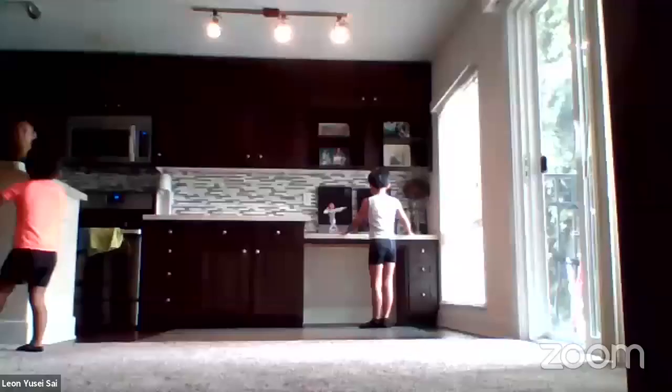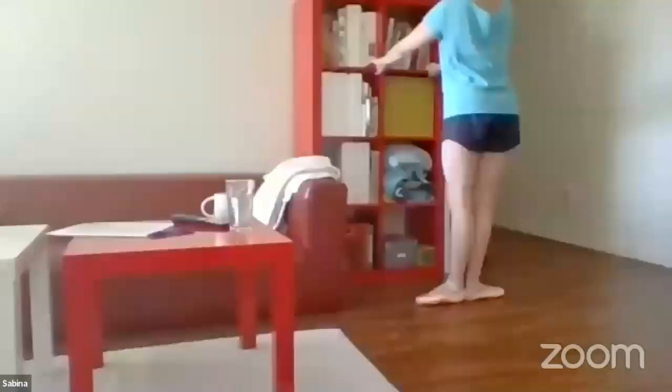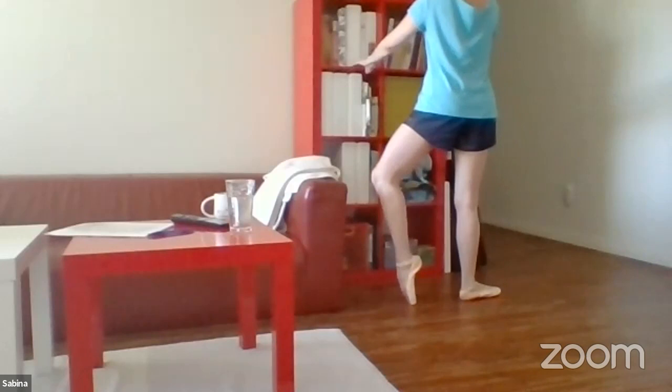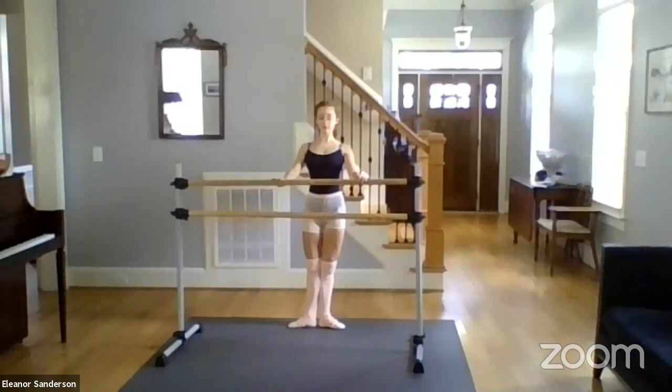In, out, soft plié, and stretch. One, two, through the foot, three. Beautiful, concentrate on articulating and getting in with the turnout. Good, tendu front, in, side, in, to the back.